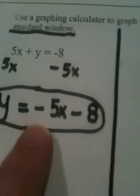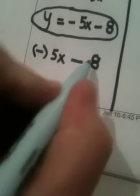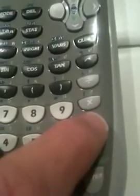I hit the clear button, and now I type this in. And remember, this minus in front and this minus are two different things. The one in front is actually the opposite of 5x, and then this minus is the gray key, the operation key. So when I'm typing this in, look what I'm going to do. I'm going to hit the opposite of 5x, and then the minus key, which is in between terms, it makes one term, it separates one term from another, is this key, minus 8.